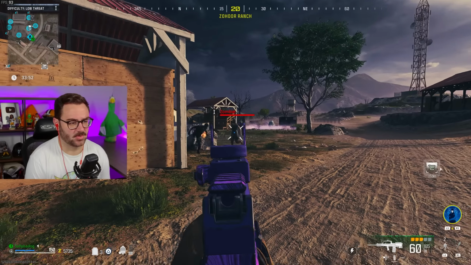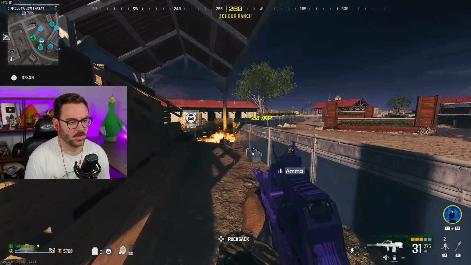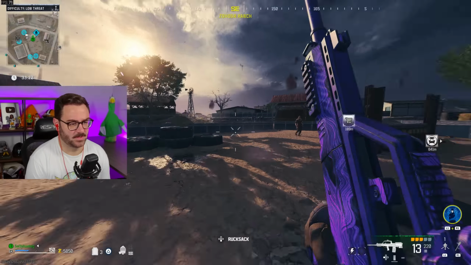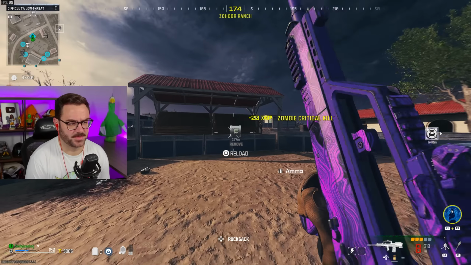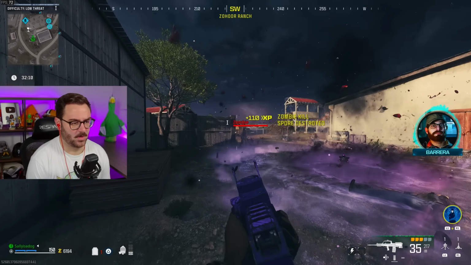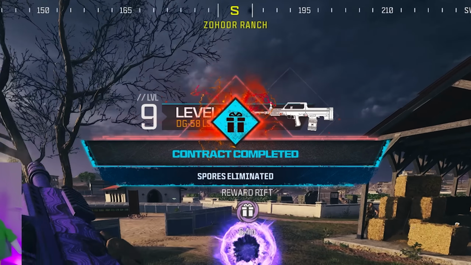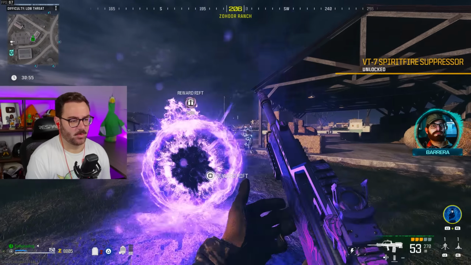I also feel like doing contracts is a pretty sound leveling strategy. This gun went up a full level after I killed that big bounty boss guy. These are actually pretty fine ones to be doing in solo, I think. I'm not feeling super scared right now. Now I kill that spore, away we go. And then we move to the next blue dot on my minimap. Spores eliminated. Level 9, okay, so that went up quick.